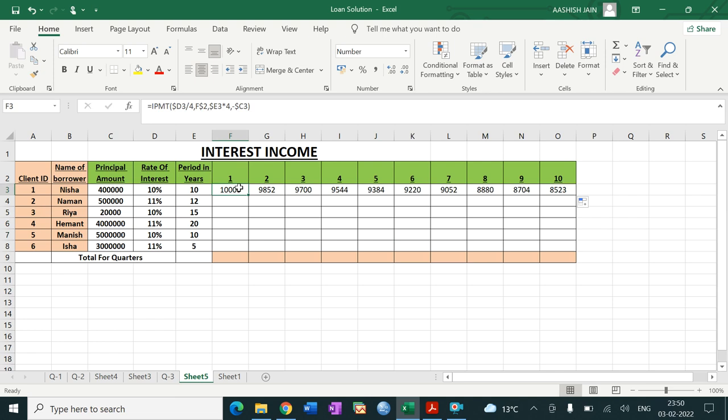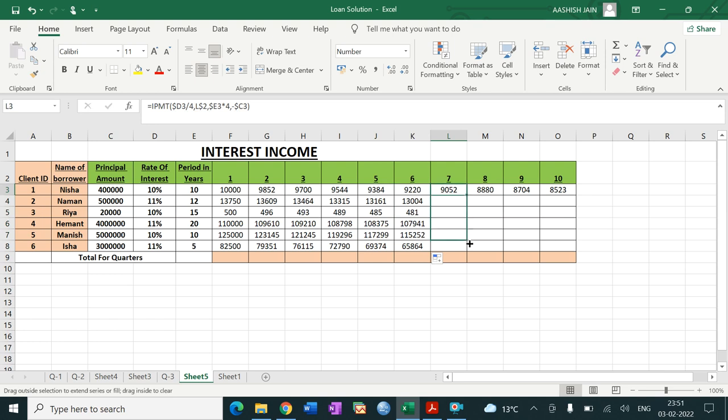Let's understand this fixed-value concept here. You know how to calculate IPMT, right? I was just confused about which row or column would be fixed. In this case, every row would be fixed, that is C3, D3, E3, as well as F2, right? Now just drag down all these values again. Very simple. That's it.